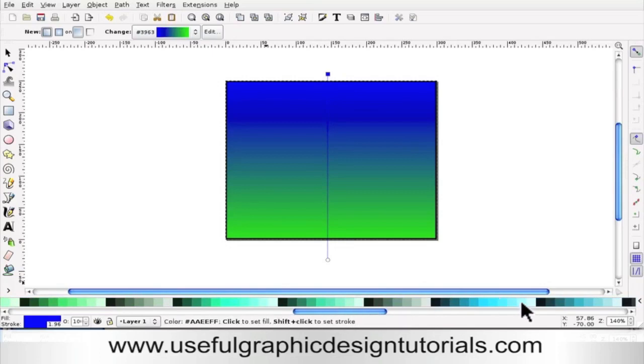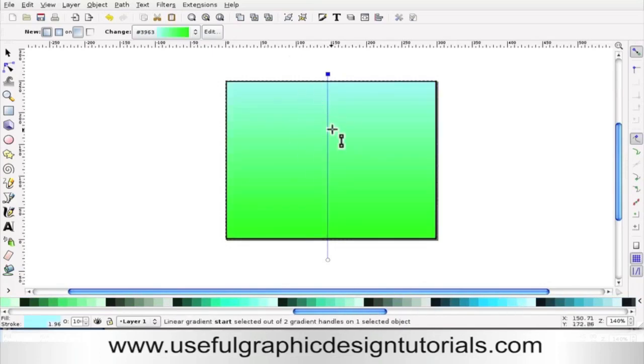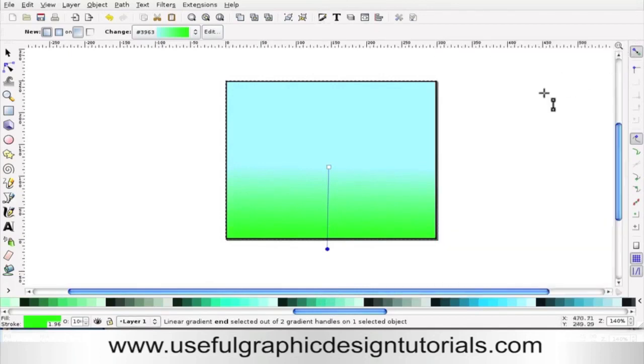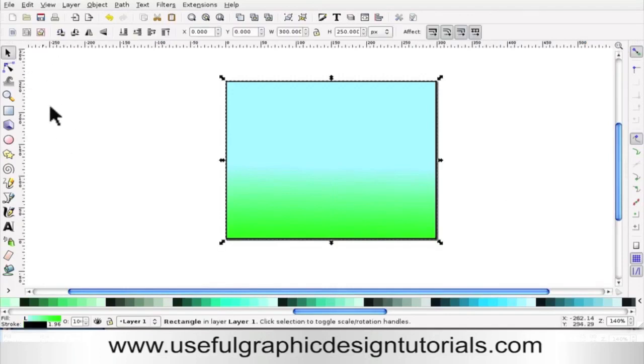let's choose that one. I've got a bit too much grass at the moment, so again, holding and clicking the square and drag it down to wherever you want it. That should be fine. And if you want a little stronger here, just move that up. There are other ways of finding colour through the colour fill and stroke, but we'll come on to that later. So we'll come off there now.